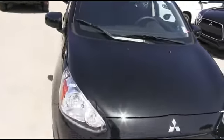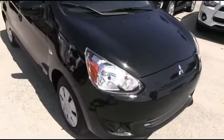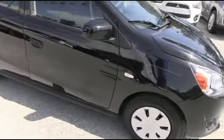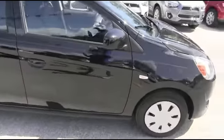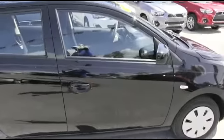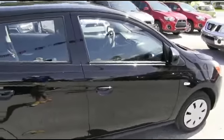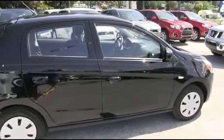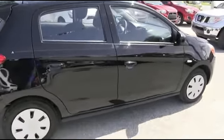It's a beautiful day here at R.C. Hill Mitsubishi in DeLand. Let's get this party started right with this 2015 Mitsubishi Mirage DE 4-door hatchback, front-wheel drive, straight 3, 1.2 liter automatic with only 17,000 miles, super clean Carfax, local trade-in, Florida car, Carfax 1 owner, original factory warranty remaining.